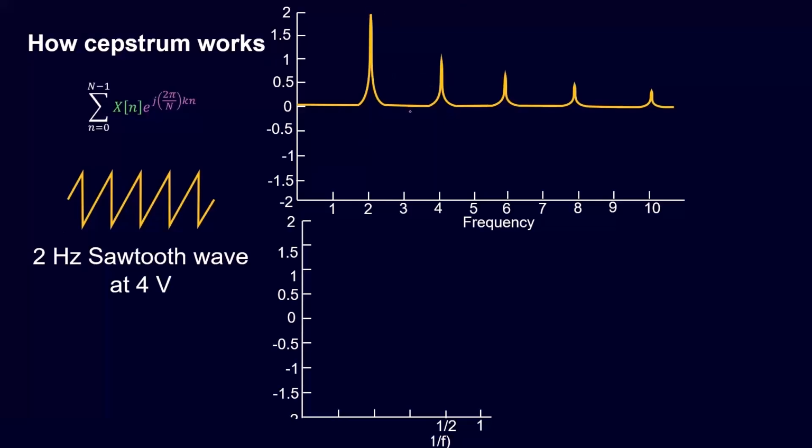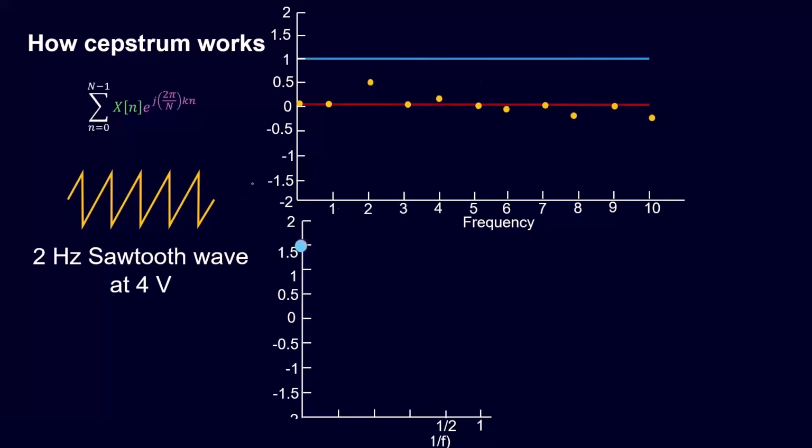This, obviously, isn't how waveforms look in real life, unless you have a magic continuous sampler, but we don't. We have discrete points. So what it really looks like if I were to take samples is something like this. Now, what I'm going to do now is take the log of that, and the reason I'm taking the log is to compress this dynamic range to make these points easier to fit to for the Cepstrum algorithm. If there's massive differences between these points, a sine wave isn't going to fit as properly. So we're compressing everything together to make it easier for a sine wave to fit them. Okay, now I can start doing this again.